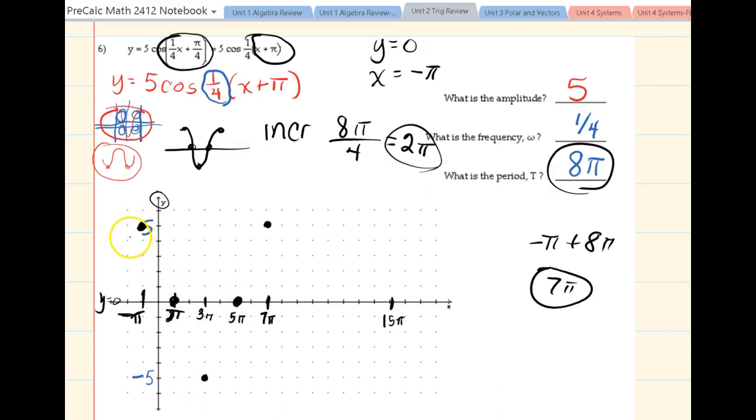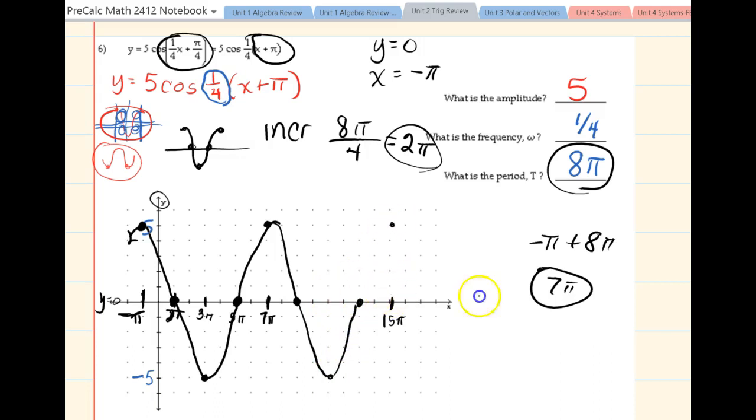At the other increments, we're going to see our other points. Just so that you can see what's happening, I'm starting here, coming down. That's 1 increment, 2 increments, 3 increments, 4 increments to get to the top. And we do the same thing here. We go over 2, go down, go over 2, and go all the way down to -5. And then go over 2, come back to our axis, and then go up 5 for our last part. Don't forget to put arrows at the end of your cosine graph, since that goes on forever. And that concludes this video.